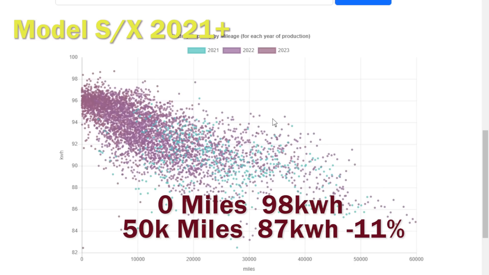Okay, we're now going to take a look at the Model S and Model X facelift from around 2021, and actually that's not good overall. It's an 11 percent drop at 50,000 miles.